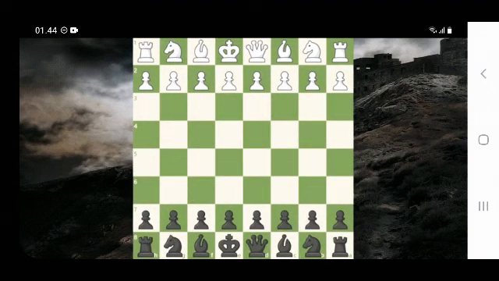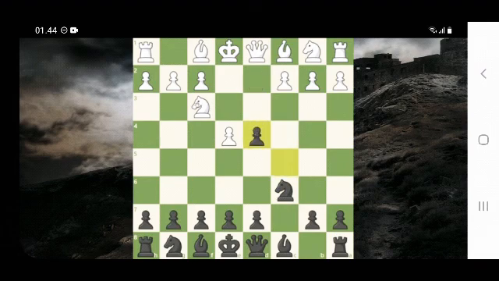So this will be the introduction of the series of videos on the Sicilian Kalashnikov, also known as the Lowenthal variation. It starts like this: e4, c5, knight f3, knight c6, d4, c takes d4, knight takes d4, and the move e5.